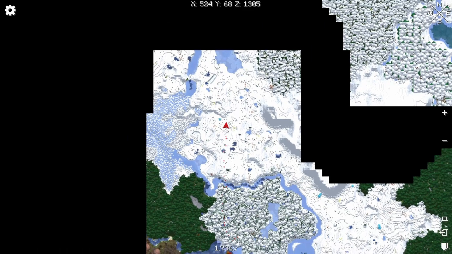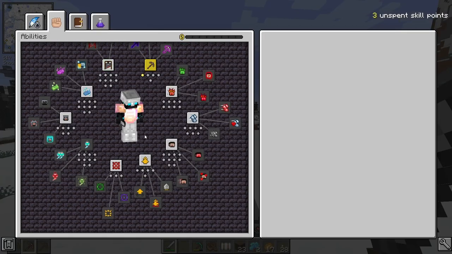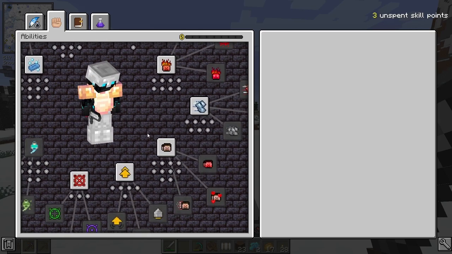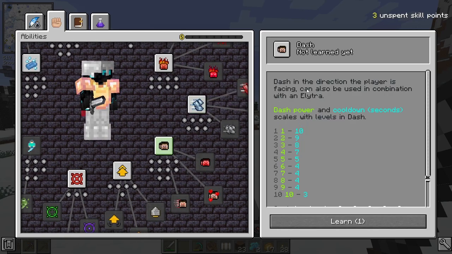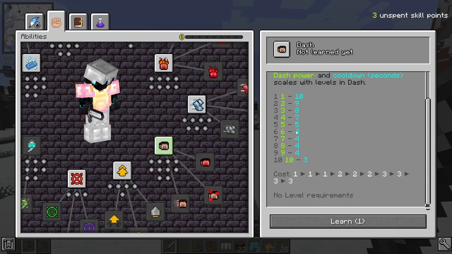I'm not quite home yet, as you can see, but I think I'm going to be taking a skill that is going to be very useful in the future anyways, and that is dash. Dash in the direction the player is facing can also be used in combination with elytra, which means we basically wouldn't need fireworks. And we will be able to upgrade this, and at the first tier, the dash power is obviously not that much, but the cooldown is 10 seconds, which will again get better the more we upgrade it.